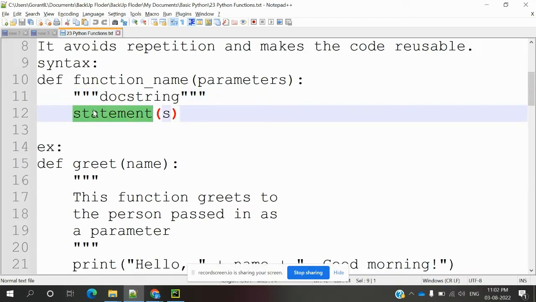The statements are the method body for execution. We can use a function with a return type or without a return type. We'll see both cases now.